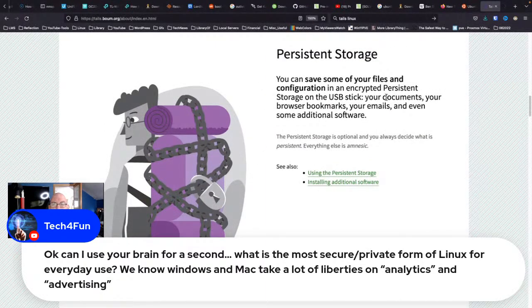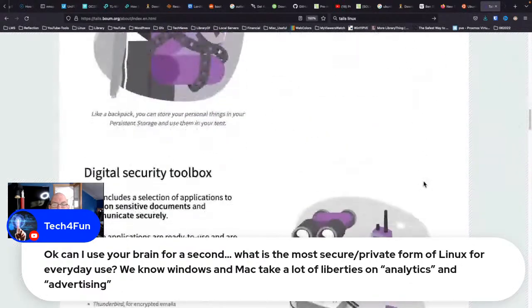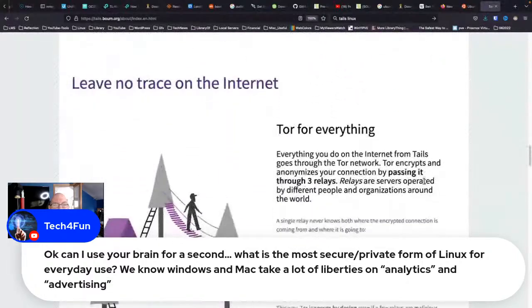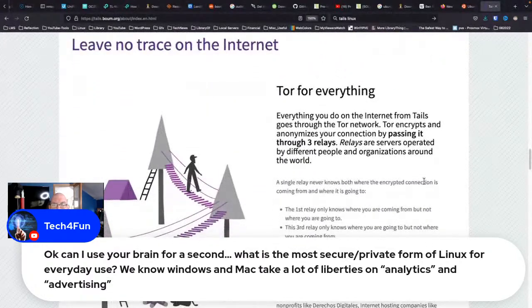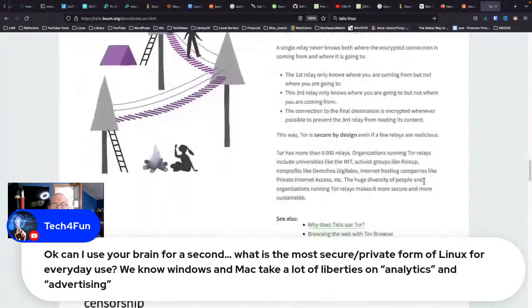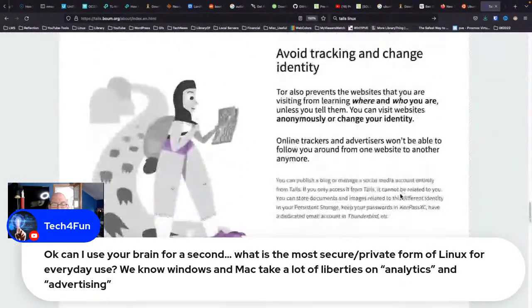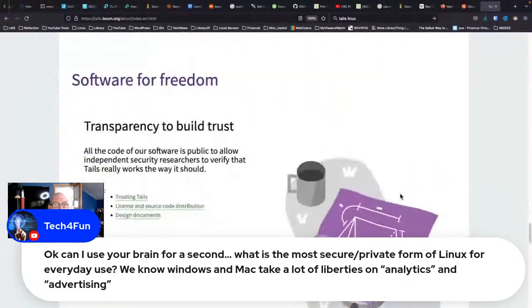There's a persistent storage configuration. There's, yeah, leave no trace on the internet. I have not gone down this road yet. This is something I'm curious about, but I've not done a deep dive on Tails.